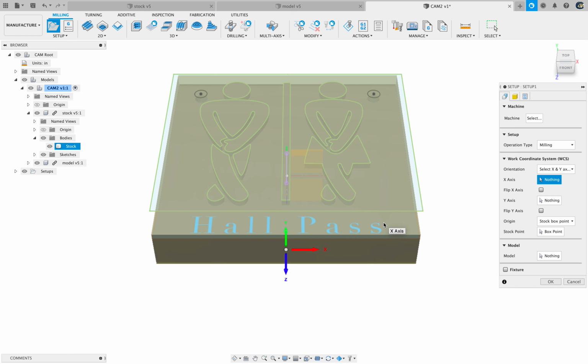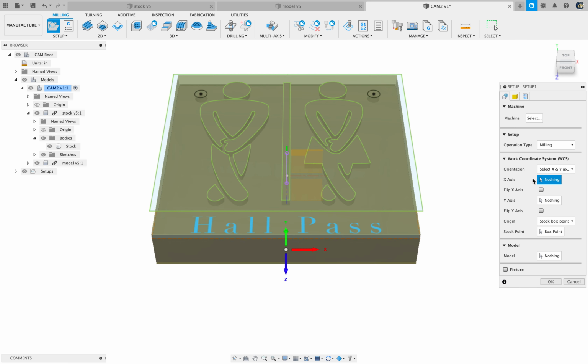And now I need to teach Fusion 360, right? Where is my X-axis on the machine? So when I place this stock onto the machine, basically I want the left and right to be the left and right like it is right now on my screen, and front to back to be front to back like it is on my screen, and all that stuff.